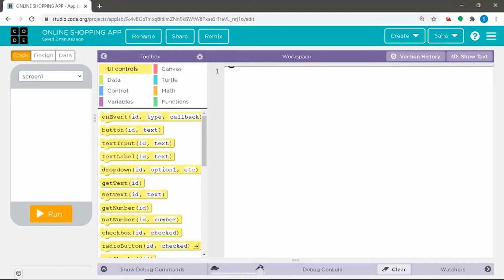For us, we'll just take technology and household. So in technology, we'll again give option of 2 products, which is one laptop and the other camera. And in household, we shall give 2 options. And for each of these options, we will give an option for the user to buy. Let us see how we shall be creating a basic outline for all of this. So for this, firstly, we shall go to the design mode of the App Lab.